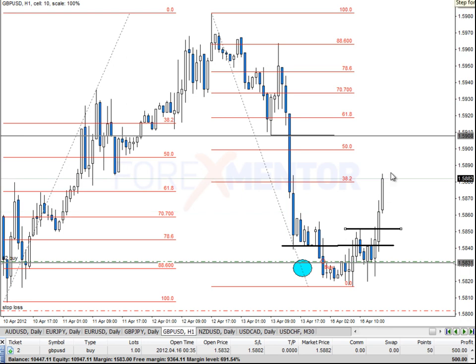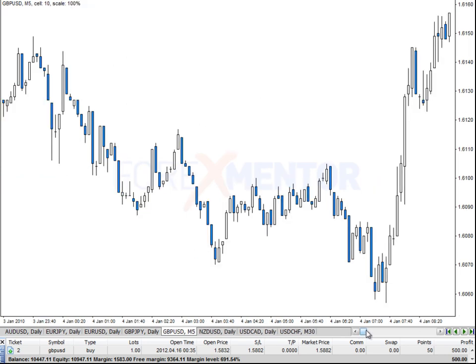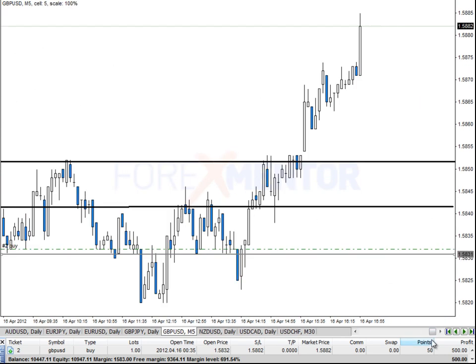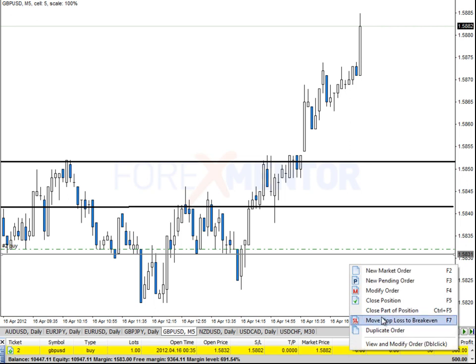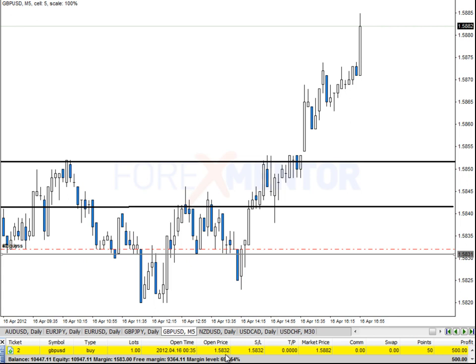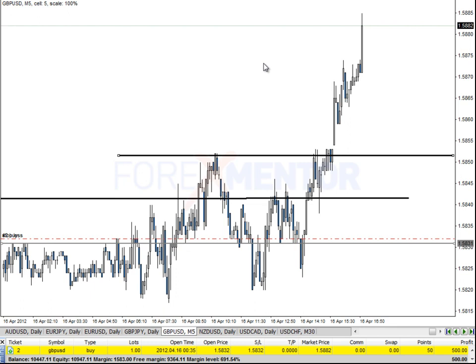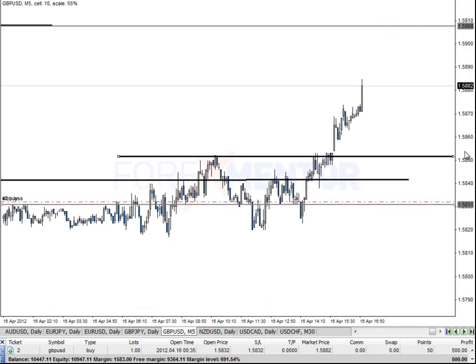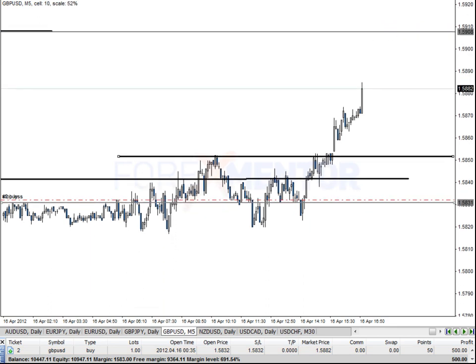Now what you can do is you can go down to the very small time frames if you want to. You're already 50 pips up. What we can do now is we can get the stop to break even. So I'm just going to move that to break even. So 58.32, stop loss of 58.32. We've got an open target at the moment. And what I want to do is I want to see how price reacts to this area of resistance up here, okay?